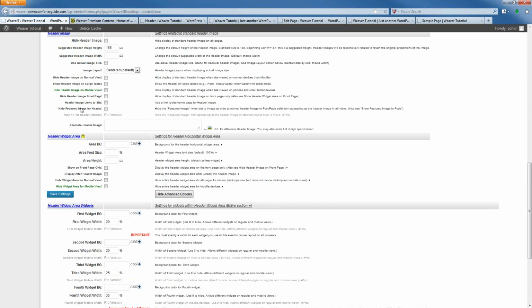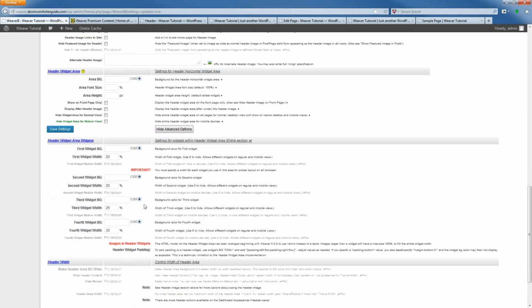So I've gone over all the different header image options here. I'm down now to the header widget area. This, in combination with this next section right below it, is actually what I was just referring to with the header widget that I would be showing you guys.